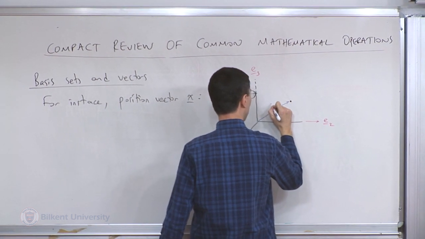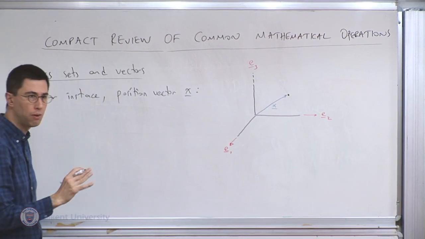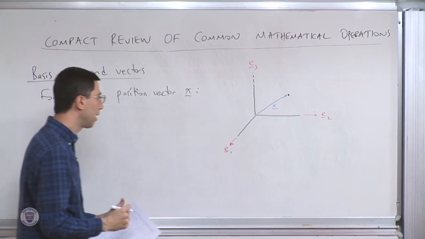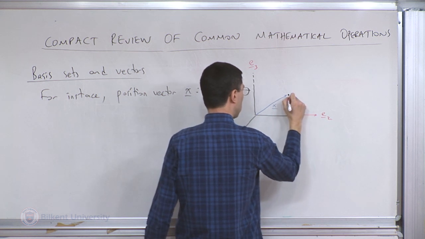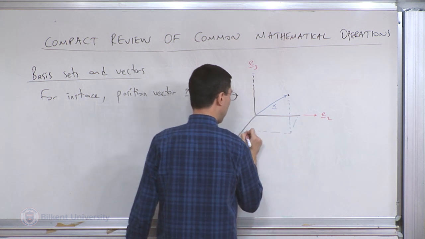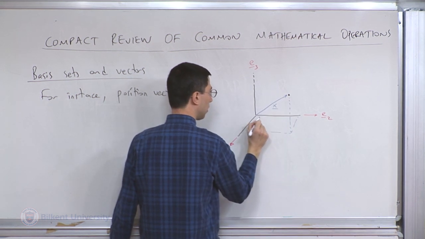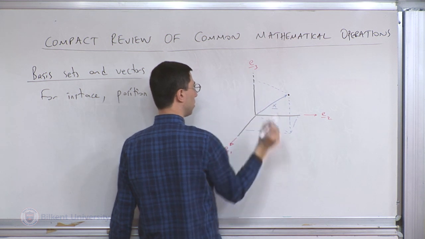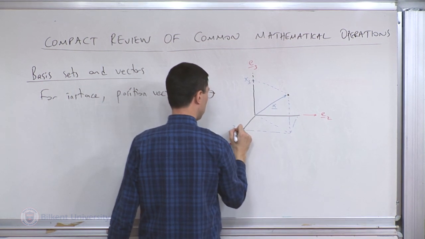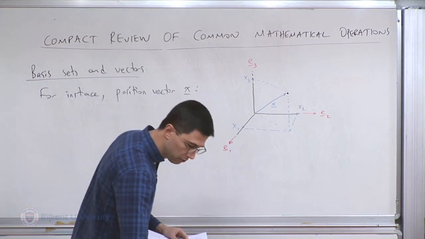You notice that for vectors, I write a letter and I draw an underline. That's my notation for a vector. Another notation would be to put an arrow on top of it, but I prefer to put a line underneath. So this is the vector. This vector will have some components, let's say in the 1 and 2 directions, and it will also have a component, if I project it like this, in the E3 direction. So this is the x3 component, this is the x1 component, and this is the x2 component of the position vector.